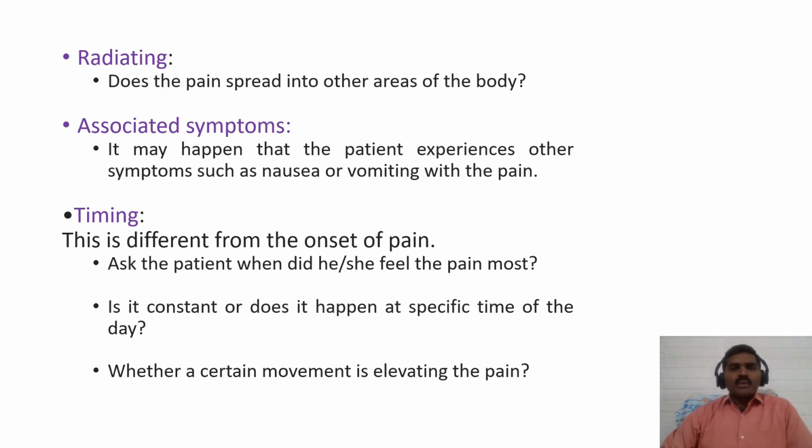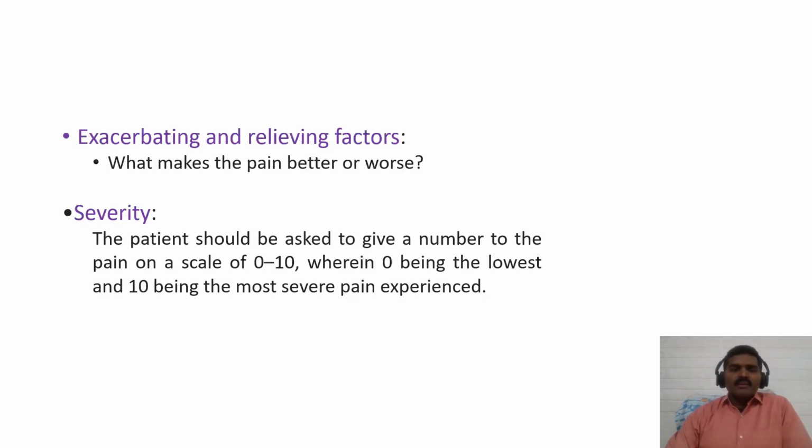Timing is very, very important. Timing is different from onset of pain. Ask the patient when did he or she feel the pain the most. Is it constant? Does it happen at a specific time of the day? Whether a certain movement is aggravating the pain. You need to specifically ask about exacerbating and relieving factors. Ask the patient specifically what is making the pain better or what is making the pain worse.